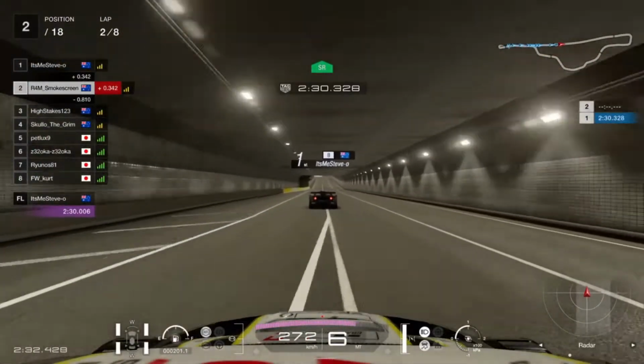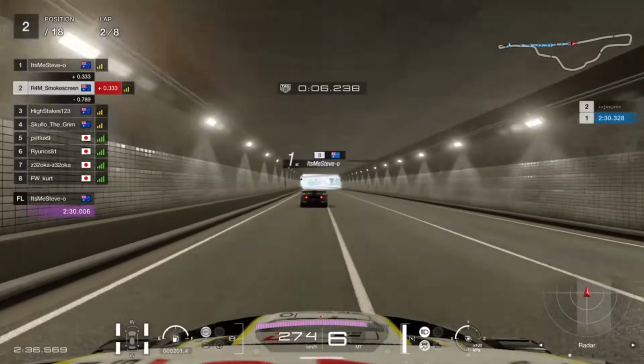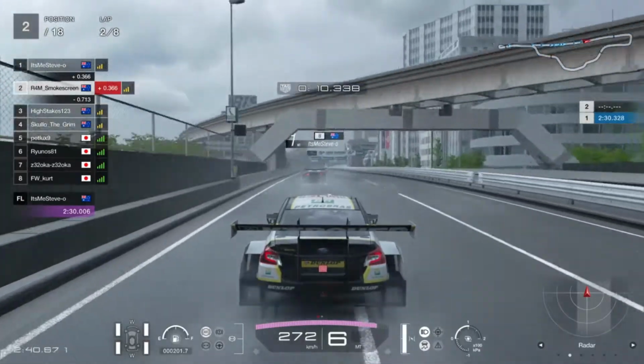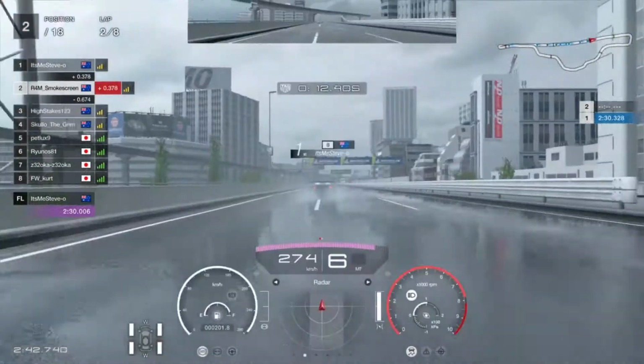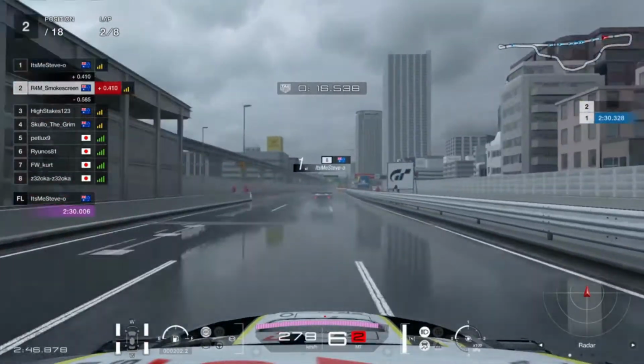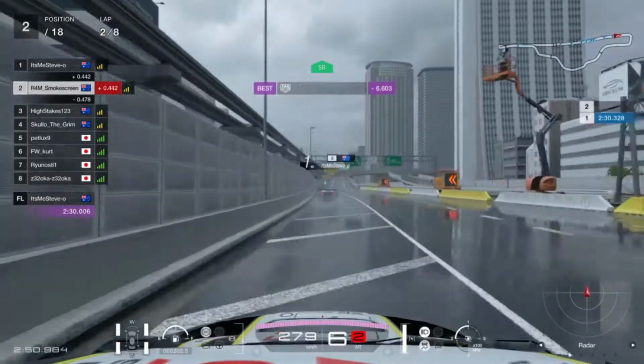And you see the gap, just have a look at the gaps. The gap to the McLaren up ahead is remaining fairly stable. The guy behind is gaining, so he would have a car that's better in a straight line. He also has the advantage of my slipstream there. So hopefully we don't have a massive accident up into turn 1, but there's actually fairly large gaps between us, so we should be okay.